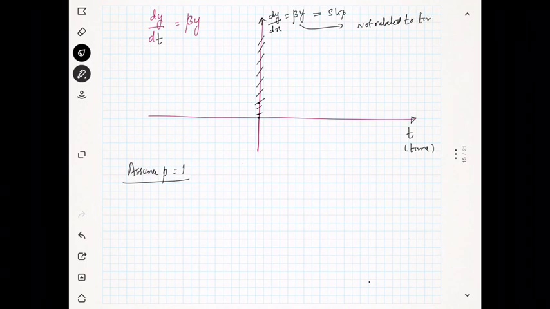It's not dy by dx, sorry, it's dy by dt, and it is not related to time. So if you see a slope here, the same slope will be here, right? Same thing. This is the field, the direction field for this. And you can see as y increases, the slope is also increasing. You can see this is the slope, right?